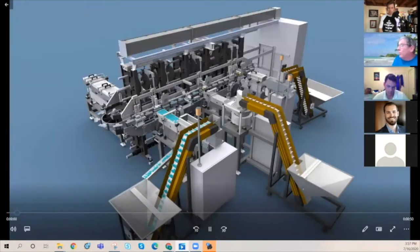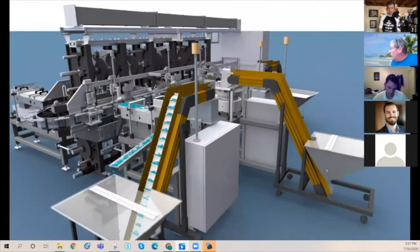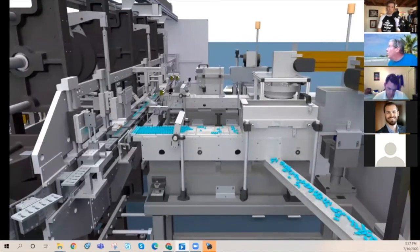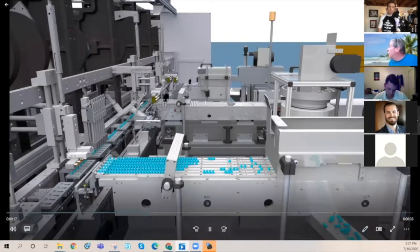So this is a really cool model that was from a customer CAD of a pharmaceutical insertion machine. I don't want to make anybody think all we do is just local machine stuff, because you can model very large systems, but more and more people are concerned about specific machine controls.